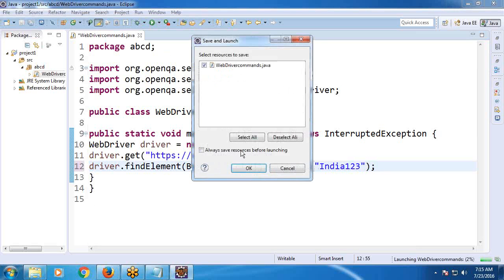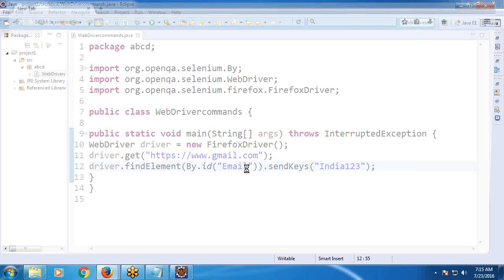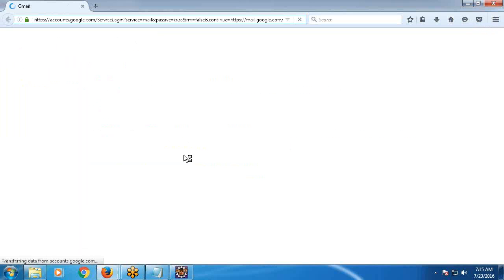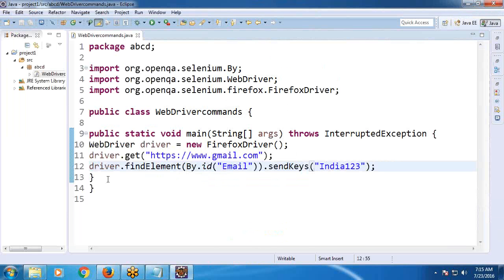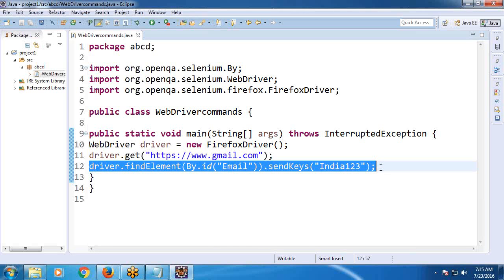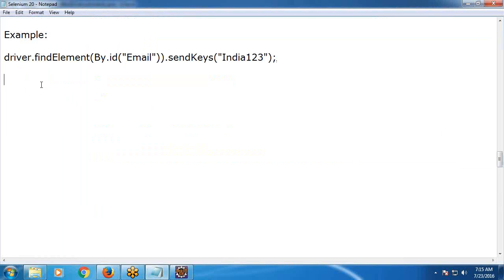Run the program. Yes, entered. Next, just a minute. This is the statement or step. Next, follow the second syntax, Santosh. Second syntax.